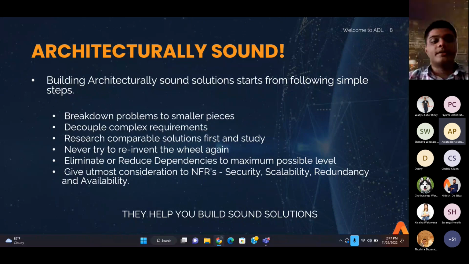And also, never try to reinvent the wheel, because you can compare with comparable solutions which are already in the market. For example, if you are going to create an e-commerce platform, that doesn't mean you are the first in the world to create one. Almost 99% of the use cases you see might not have existed in the early era, but in the current era, once you get a requirement from the client, you would definitely be in a position to find comparable solutions.